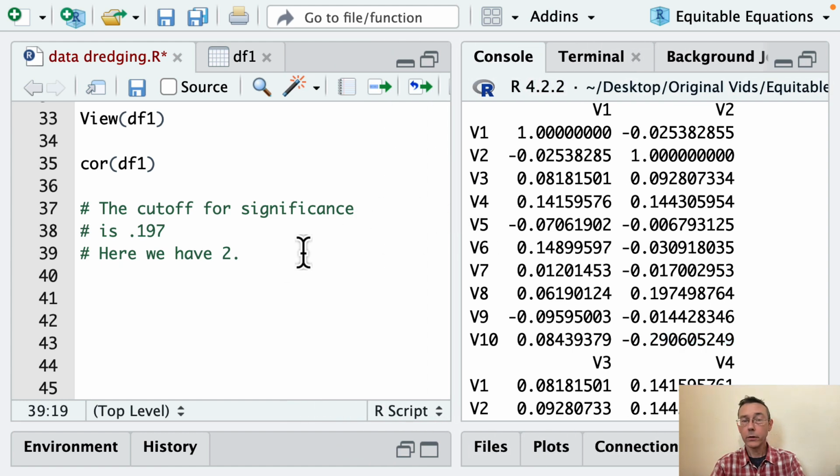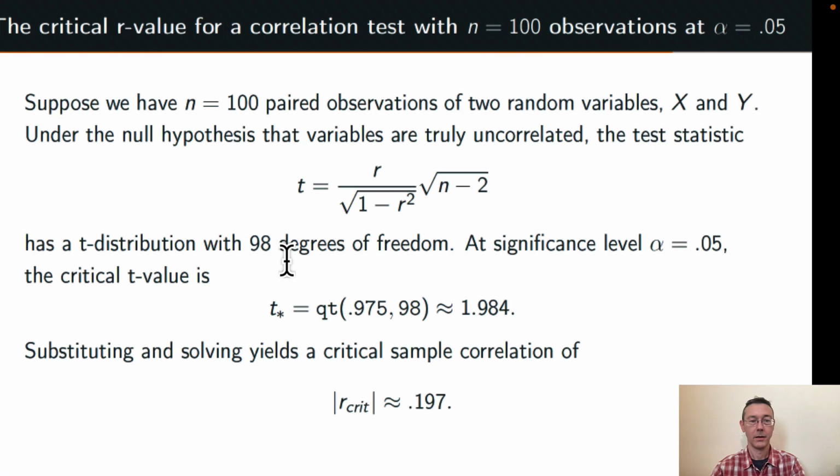So what we're seeing here is that we have 2 false positives between these 10 variables. And if you are not thinking in terms of protecting yourself against data dredging, you could falsely conclude that there's a real relationship between these variables. When, of course, in reality, all you should be able to conclude here is that maybe you should investigate these particular pairs of variables a little bit further.